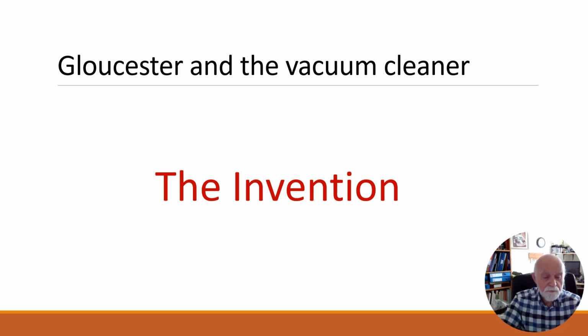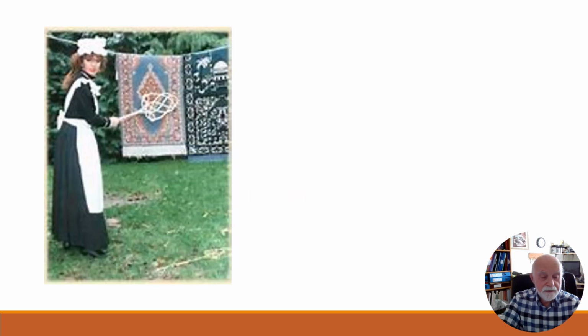Loose dirt could be swept up, but ingrained dirt and dust required a more vigorous treatment. Before the age of vacuum cleaners, this could only be properly carried out by taking the rugs and carpets outdoors and beating them with a suitable carpet beater. My sisters and I would be co-opted in this process to see how much dust we could raise. I don't recall we were ever required to wear masks in those days.